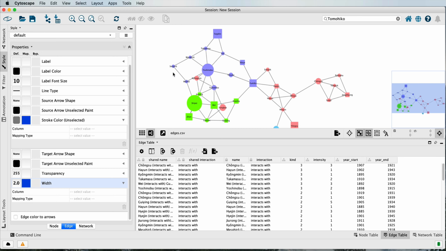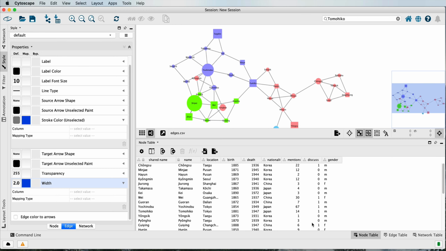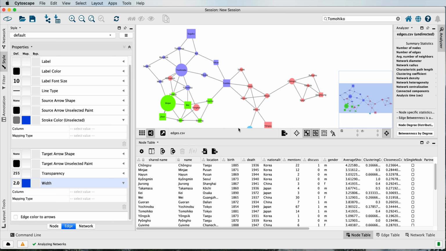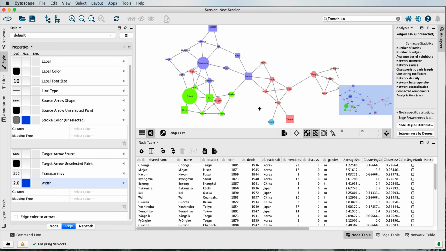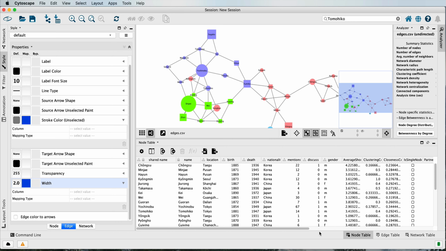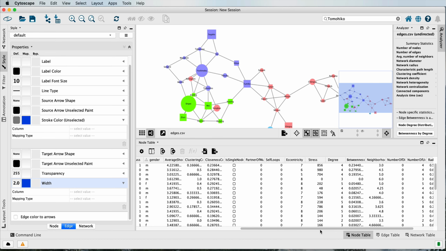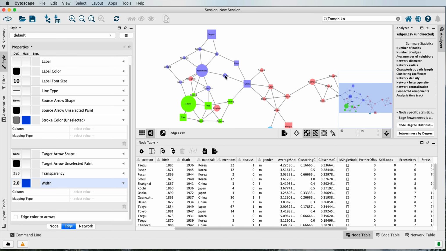Great. Another common thing that you'll do at this point would be to indicate certain statistical features of your network. If you go up to Tools and choose Analyze Network, you have to tell it whether or not your graph is directed. Clicking OK, in this case I'm assuming that I'm not using a directed graph, will add things such as closeness centrality, degree, betweenness centrality, clustering coefficient, average shortest distance, etc., which you can now also use to style your graph.